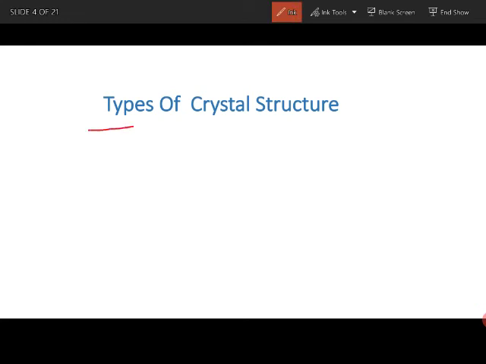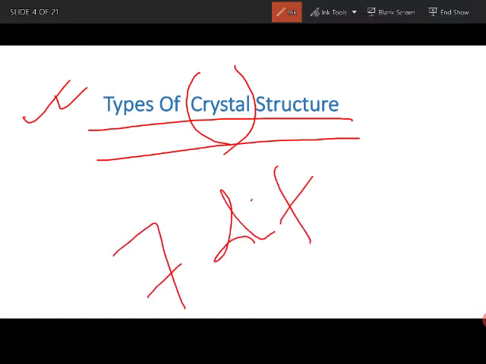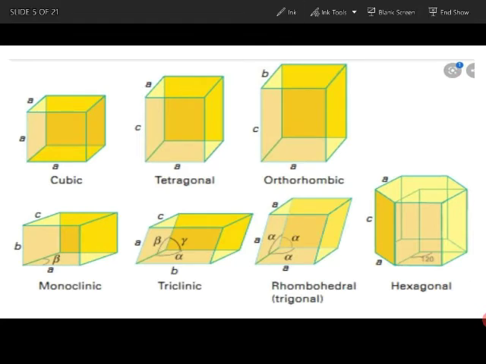Now the main chapter is focused on crystal, okay? When we are learning about crystal, first of all we need to know what the different types of crystal are. Now this is only for your information. Normally we have 7 different types of crystal. You just need to know it; you don't have to learn or mug up the entire thing. Now you may ask me, sir, what are the different types? Then the different types of crystal are the 7 different types of crystals.